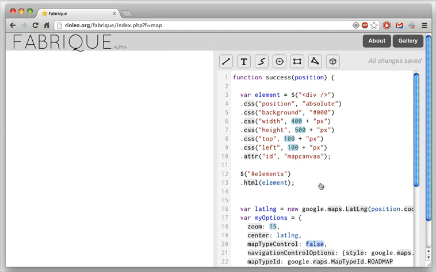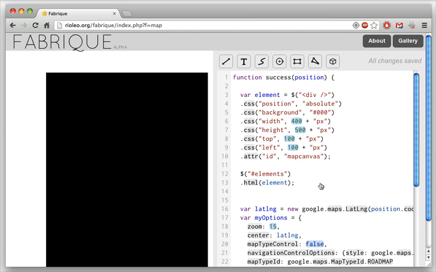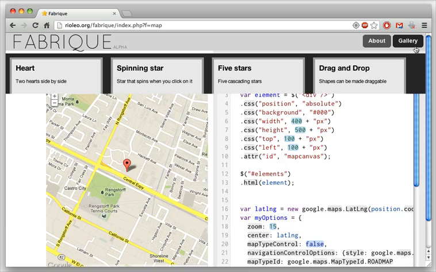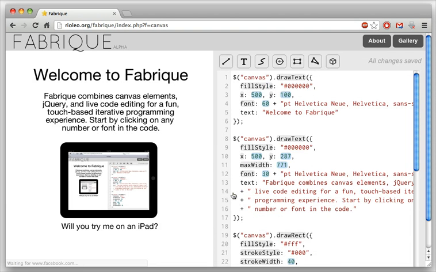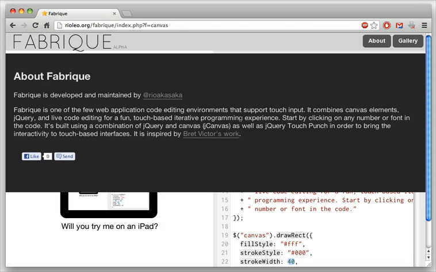Now there's a lot of examples here. All of these again work on the iPad. There are some iPad specific things like the accelerometer or audio and video uploading, which are sort of test examples of what this particular tool could do. So the code for this will be made open source relatively soon. So hopefully if you can stay tuned to this particular panel, I will have a link to that, and hopefully this should be inspiration for future work.